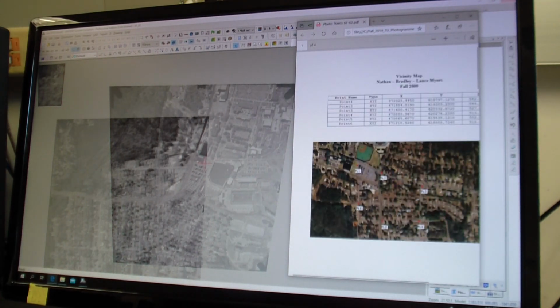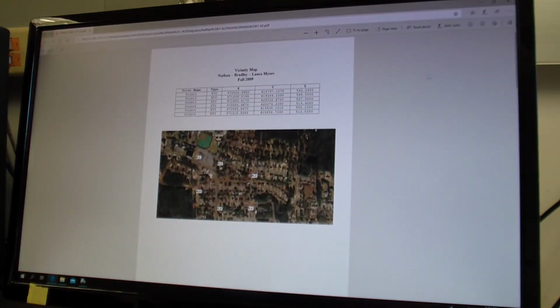Okay, so make it big. This is your PDF file, and it gives you all of the points, 6 ground control points. It's the X column, Y column, and Z column. This is already inputted into your control file that you defined at the beginning of the project. But what's important in this diagram is where points 1, 2, 3, 4, 5, 6 are located. You have to digitize where those points are based upon this diagram.